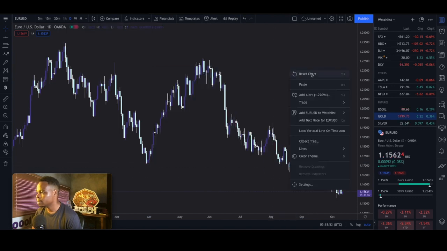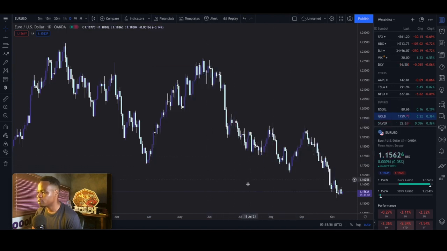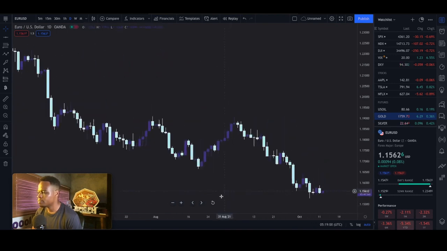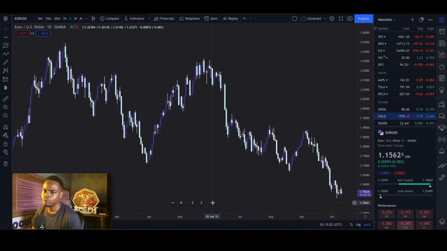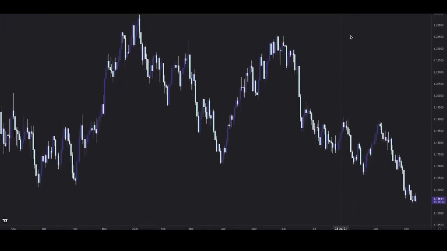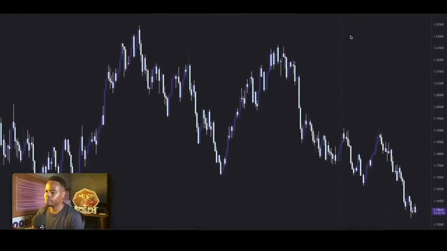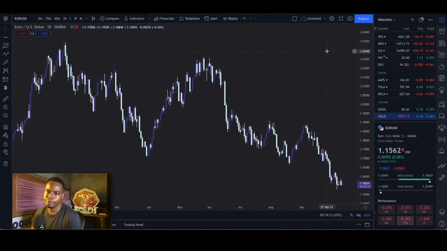And if you right click, there's that reset chart thing I was looking for. But you can also find it by hovering at the bottom here, if the chart needs to be reset. Boom. Simple. Okay. Now next to that, we just have full screen mode. You can toggle this full screen. There we have it. Escape. And now we exit full screen.